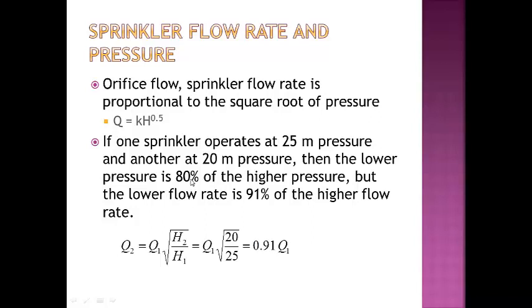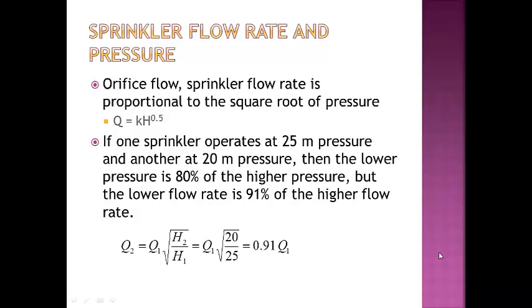If you have 20% variation in pressure, you only have 10% variation in flow, because this is a square root. And for example, if you had 2 sprinklers with the same nozzle size, and one operated at 20 and one operated at 25 meters pressure, then Q2 would be 0.91 of Q1, or just 9% flow variation. With a center pivot, I think you probably want to aim for a higher uniformity than just having 10% variation, because you can control the nozzle sizes so well.